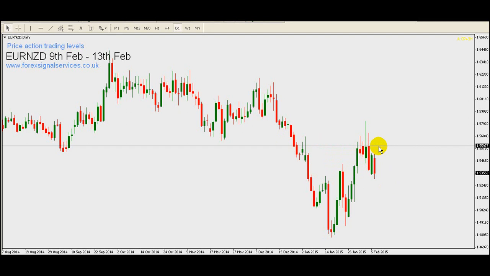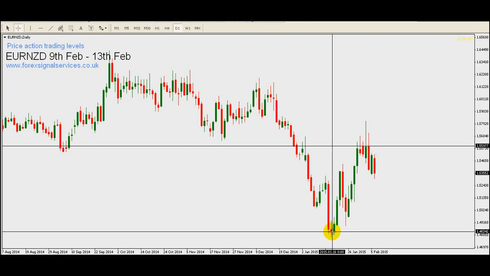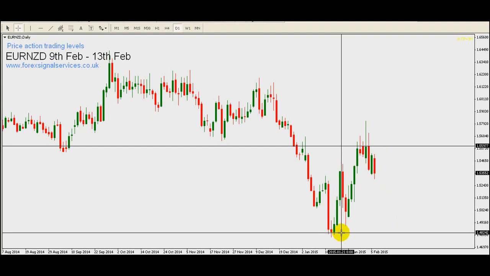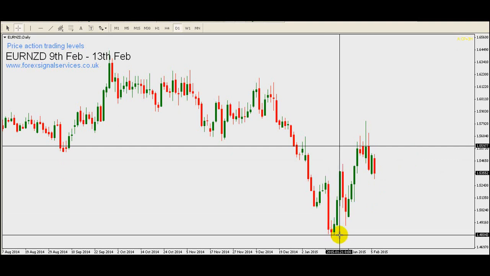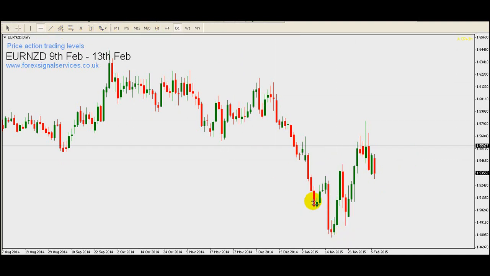So for EURNZD, look again if we get a bounce back up to this point for a bearish candlestick, sell this back down. Alternatively, if we get back down to this level here, 148.34, which might seem a long way, but EURNZD moves a lot, quite hard. It's quite a brutal pair. So look down here for a possible buy candlestick to buy this back up, similar to this one here. So on EURNZD, your levels are 155.977 or 148.24.